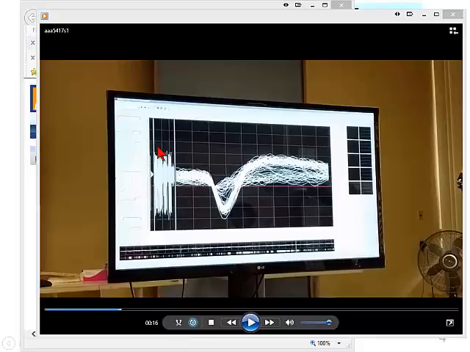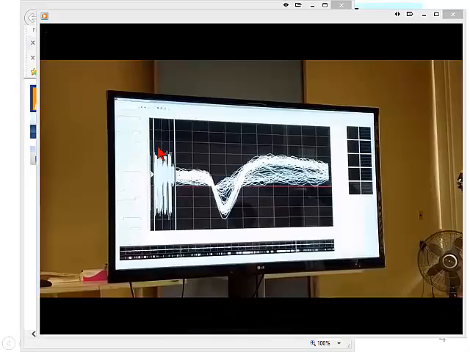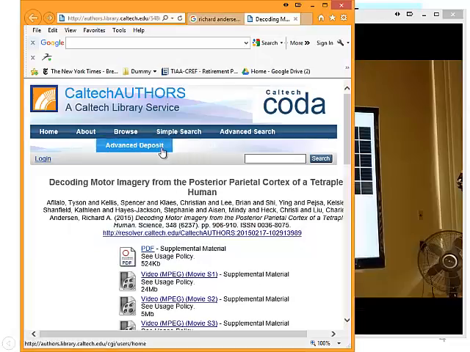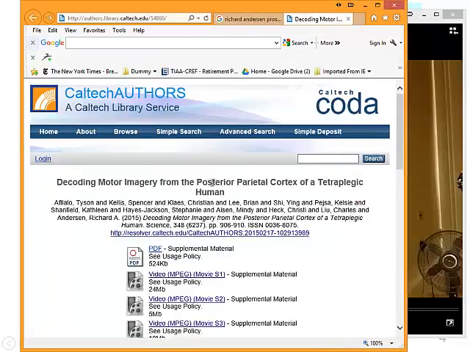He is a quadriplegic. He cannot move any of his limbs, due probably to damage in the spinal cord. So the title of the paper is Decoding Motor Imagery from the Posterior Parietal Cortex of a Tetraplegic Human. So the idea is that you want to understand what the human wants to do by recording the volition in his posterior parietal cortex, which would get transmitted to the motor cortex, but does not get transmitted to the spinal cord, presumably because of spinal injuries, and you want to allow a robot to do that instead.